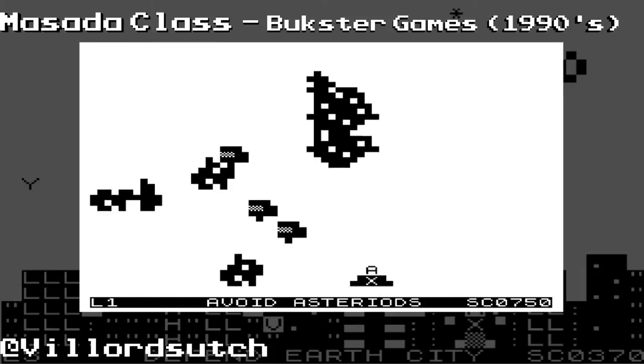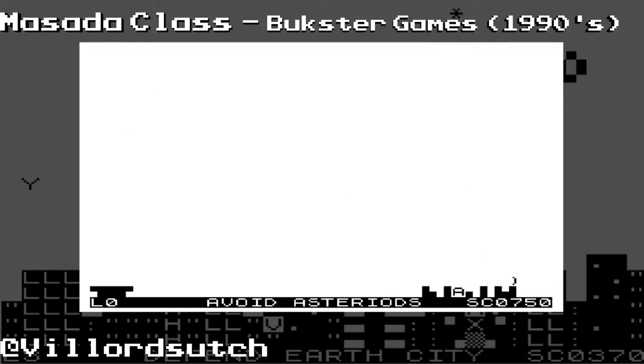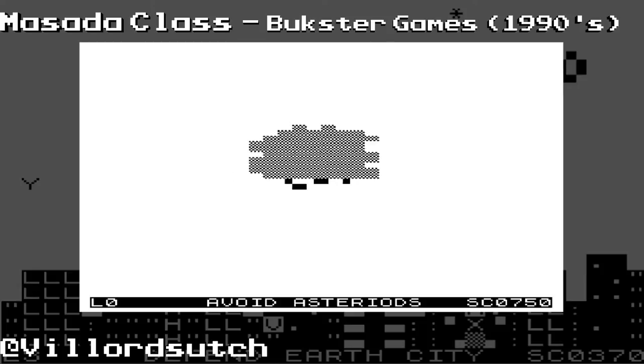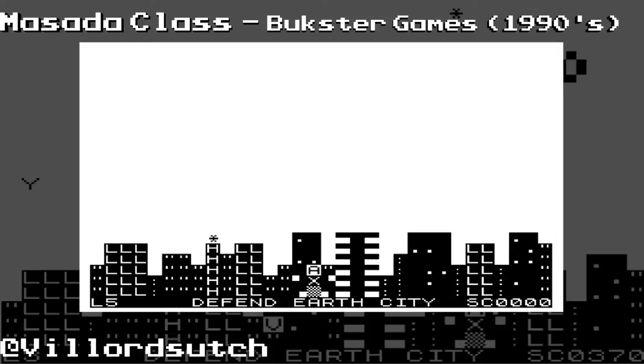1, 2, 3. That's all my Nova bombs gone. Christ almighty. How am I supposed to dodge those? Giant pieces of Swiss cheese bearing down on me. I'm guessing that's game over. Look at me, explosions going off around me. There's Masada. This is a Masada. Earth City is in flames, right?